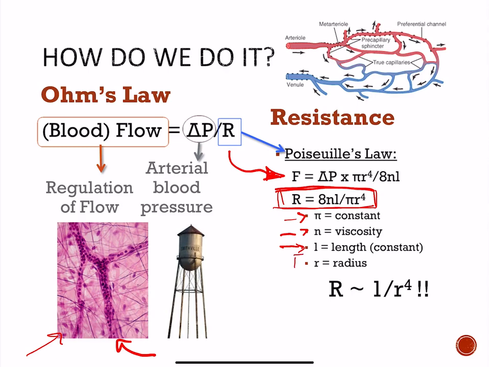So that leaves us with the radius of the blood vessel. And what's really interesting when you look at the equation is that the radius of the blood vessel is raised to the 4th power. So the tiniest little change in the diameter of the blood vessel has a huge impact on the total change in blood flow. So the faucet in the human physiological system is the diameter of the blood vessel. And when we don't need blood to go somewhere, let's say when we're exercising, we do not need blood going to our GI system to help us digest our breakfast. We vasoconstrict and we turn the faucet off there.